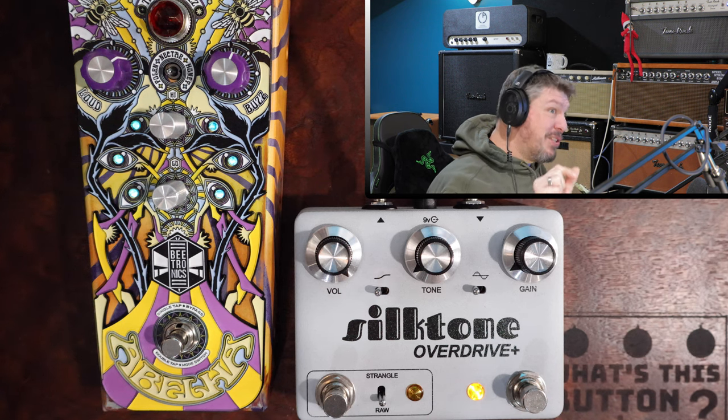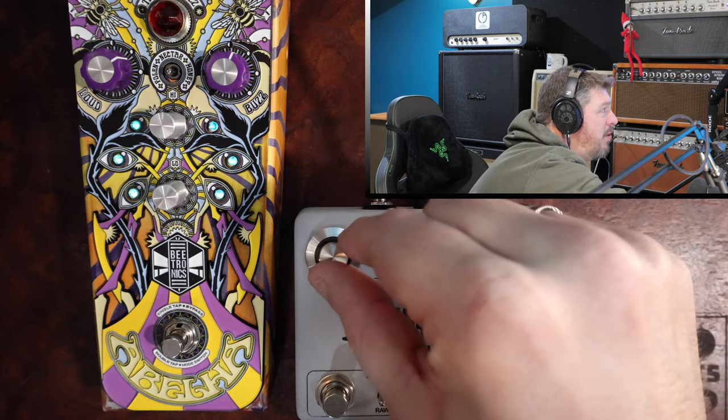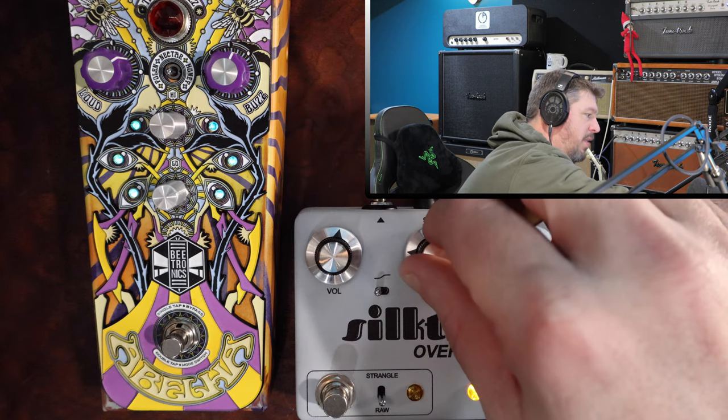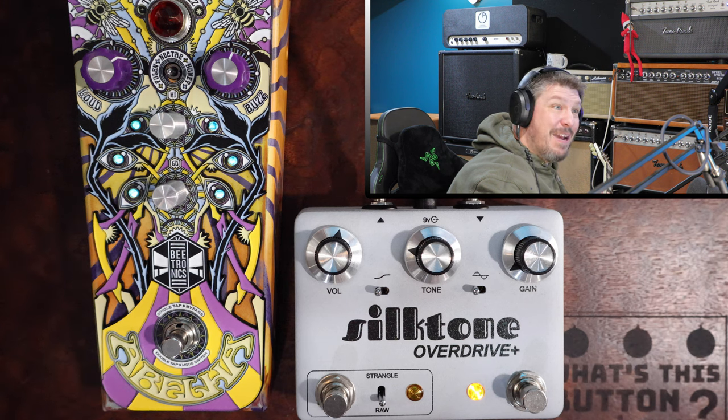But if you want it to sweeten things up a little bit, what you can do is let's peel this back to about noon and let's start introducing the tone knob now. So when we bring this up to about 9, see how much brighter that gets?